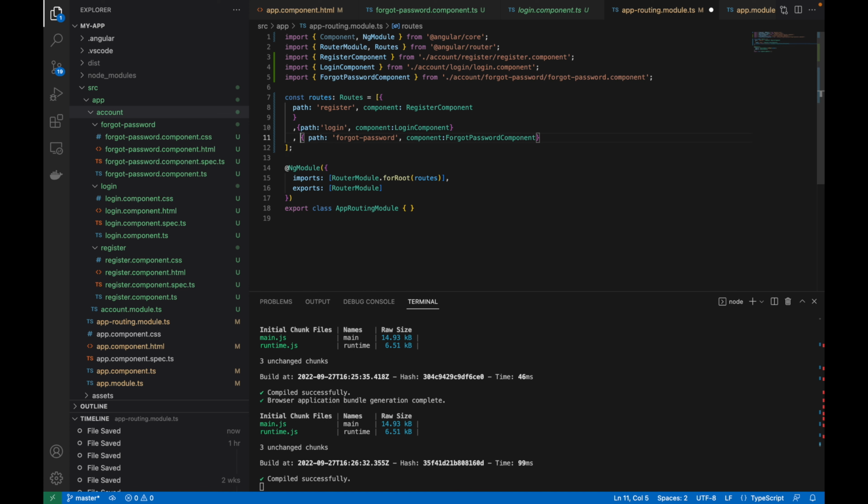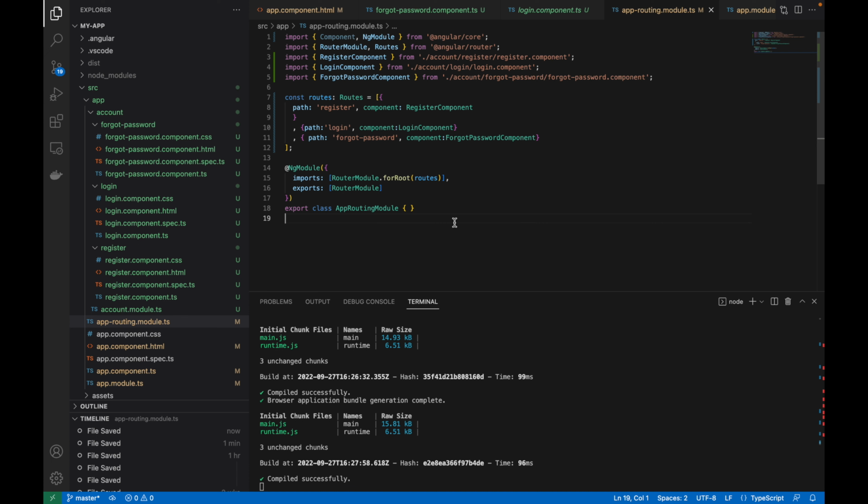So here we have added these three things. Now we need not do anything else here. Our work is done here in the routing module.ts file.